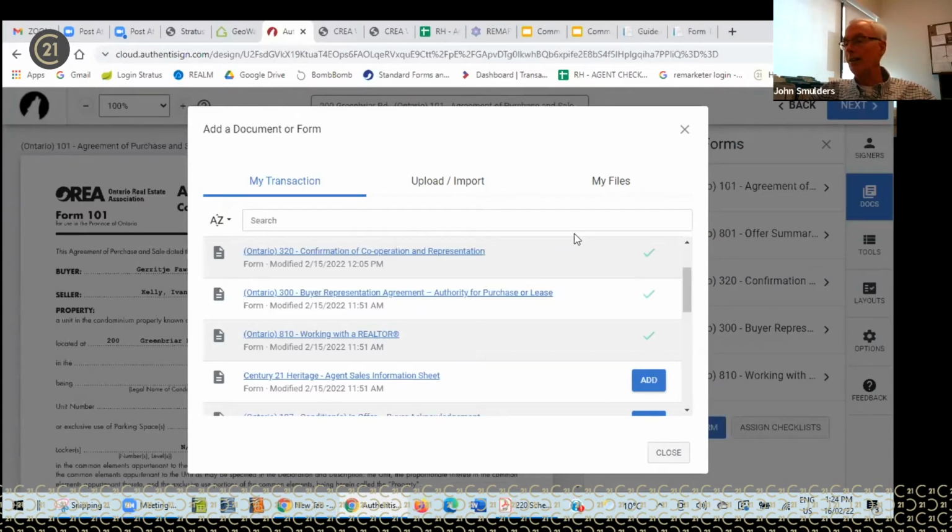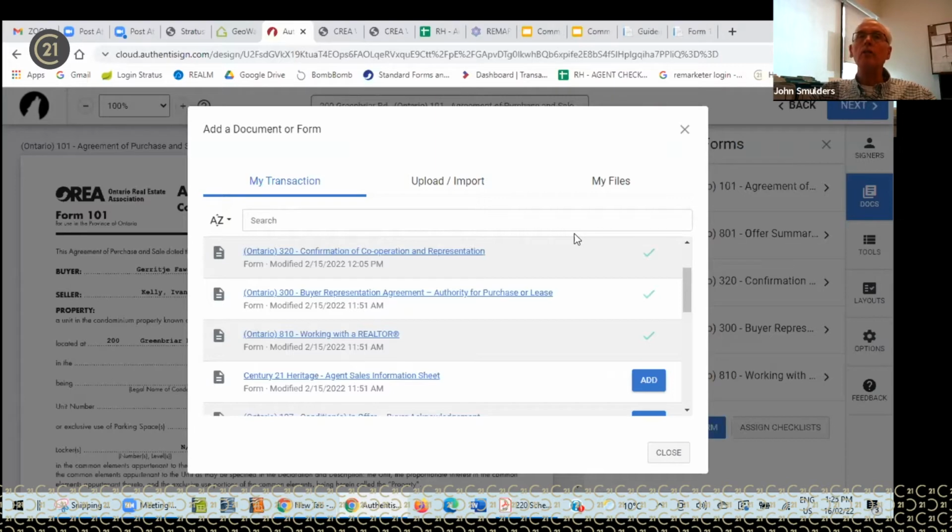We're missing a Schedule B. So as you know, in the MLS data sheet, at the top of an MLS data sheet, you have the schedules, and most brokerages, Lord help us, not all, most brokerages put their Schedule B onto the listing in the MLS.